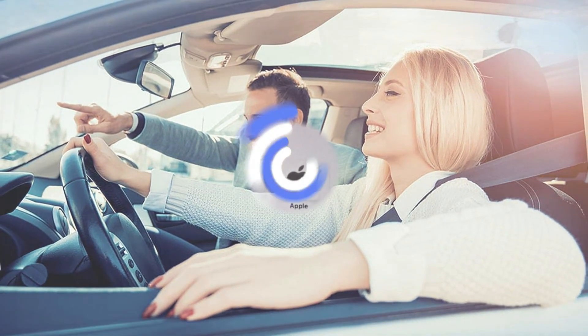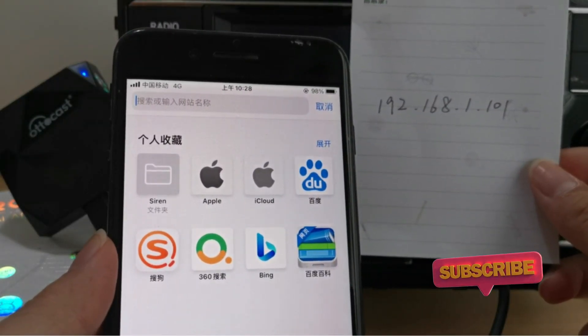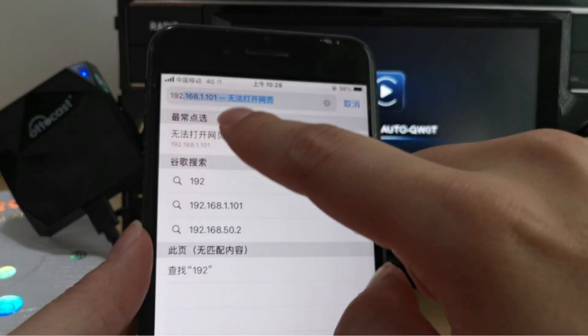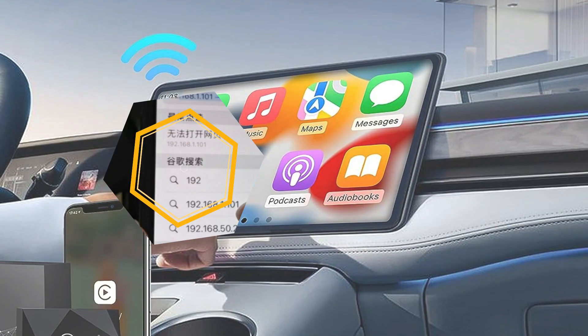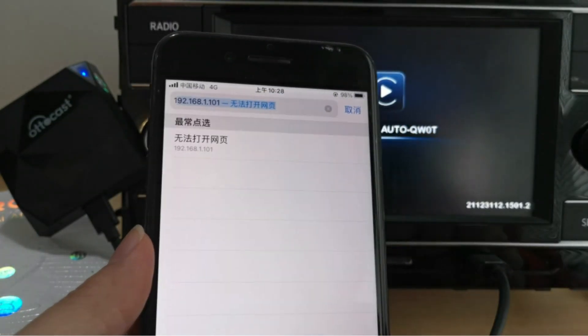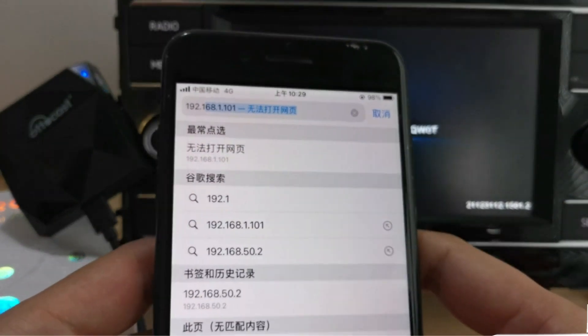With it, your favorite apps are always at your fingertips, as Siri smoothly takes over control of your music, navigation, and more. Our rigorous tests, thorough research, and hands-on experience lead us to this conclusion: the Autocast Wireless CarPlay Adapter is a stellar choice for staying connected without missing a beat, enhancing your on-the-road experience in ways you'd only dreamed of before. The road ahead looks a lot more exciting with Autocast by your side.